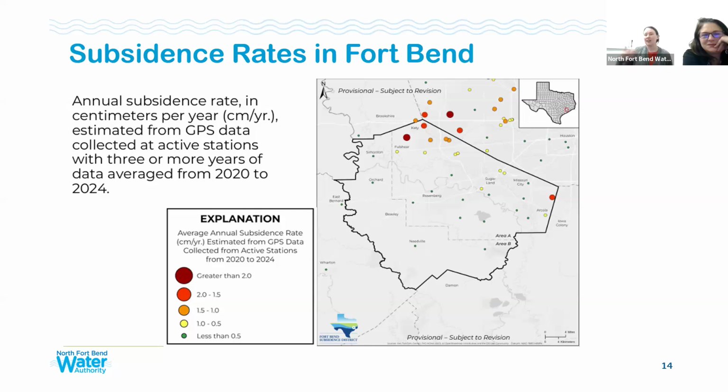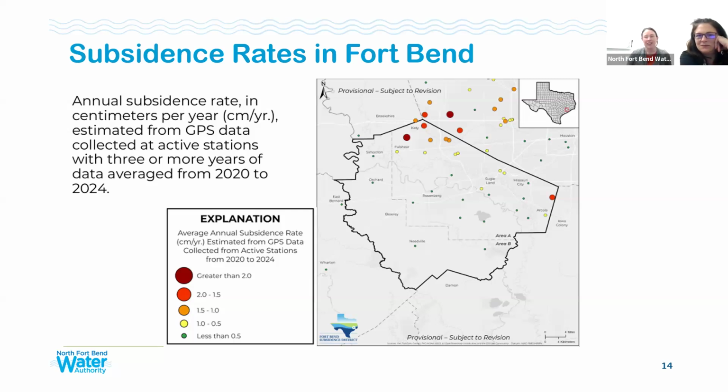They look at this data to guide future changes to the regulations and look at areas where we need to maybe have our focus on to convert to an alternative water supply. So looking at this graph, those larger, darker red circles are representing the areas where we are having the most subsidence. And I can't remember the exact conversion off the top of my head, but greater than 2 centimeters per year. That's looking at, I think, about a foot per decade, if I'm remembering correctly. Please don't quote me on that, but I'm pretty sure that's accurate.